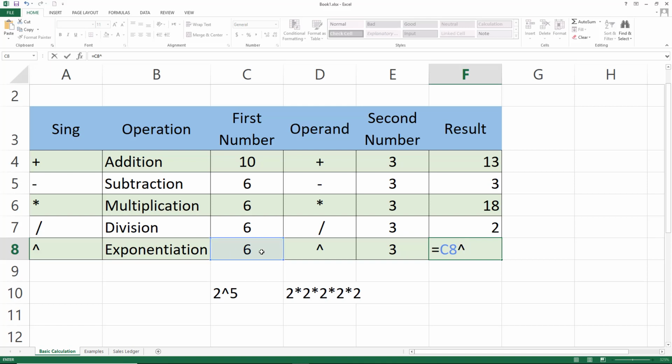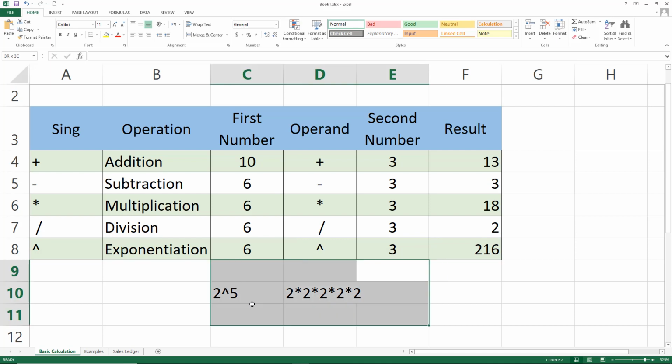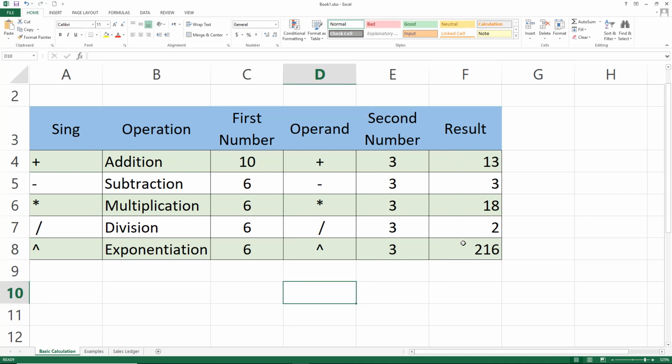How did I write this sign on the keyboard? You can use Shift with number 6, Shift plus 6, and it will give you the exponent sign. Then 3. So 6 to the power 3, you will get this result. So this is in general the basic formulas, or basic operations or calculations, in Microsoft Excel.